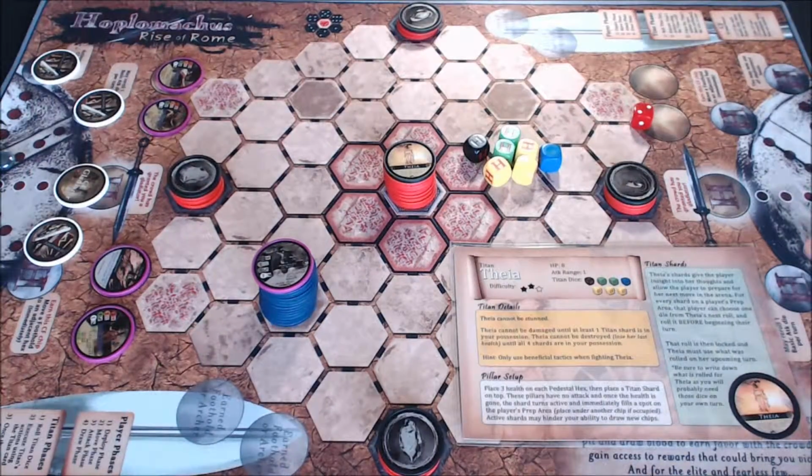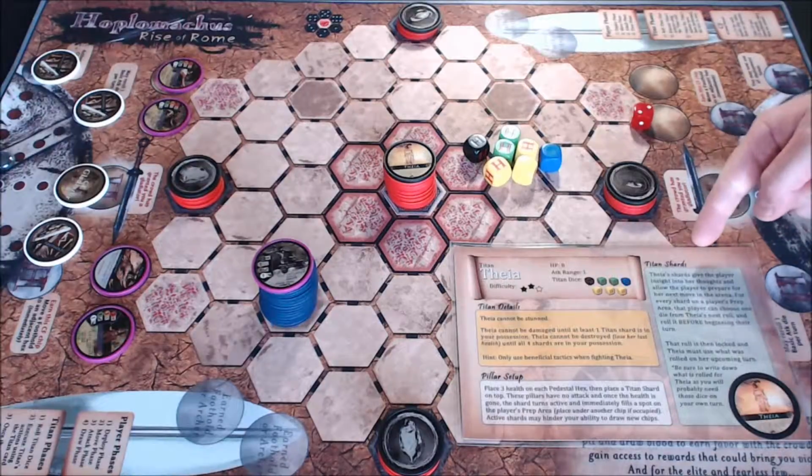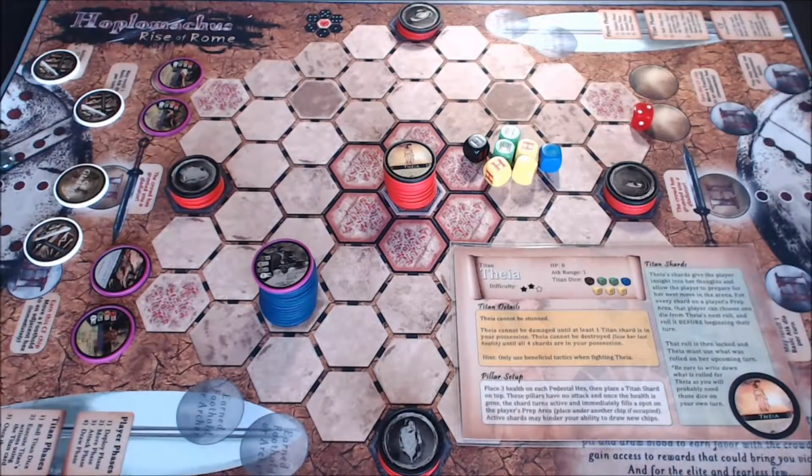So we'll move on. Now the next bit explains Titan shards. These shards give the player insight into her thoughts and allow the player to prepare for her next move in the arena. For every shard on the player's prep area, the player can choose 1 die from Theia's next roll and roll it before beginning their turn. That roll is locked and Theia must use what was rolled on her upcoming turn.